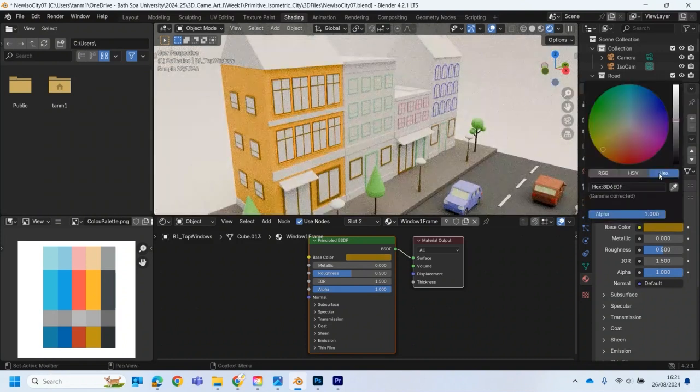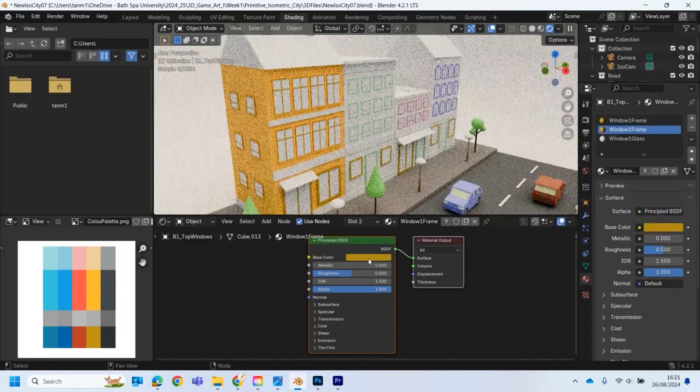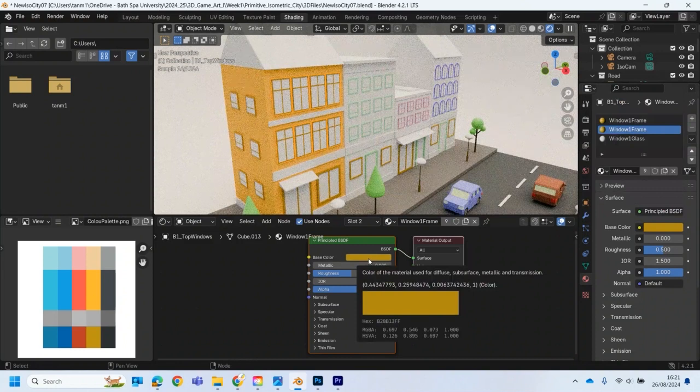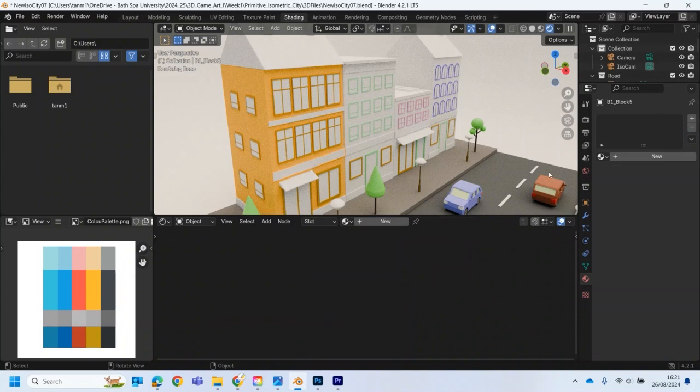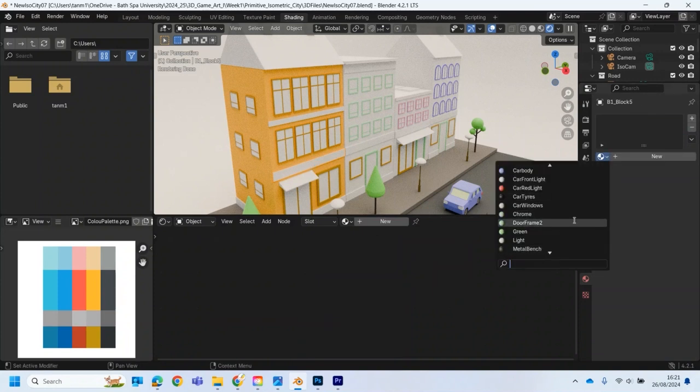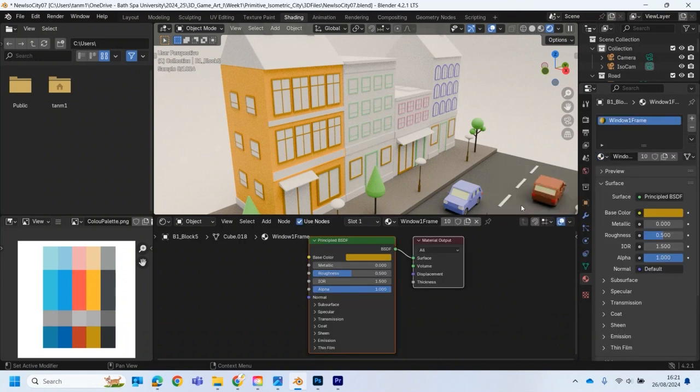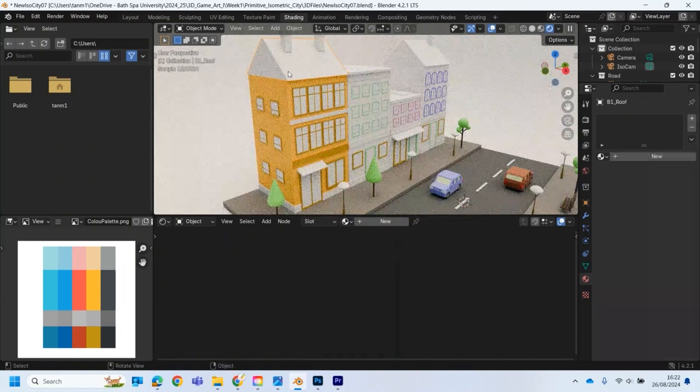Too much. Okay. Yeah. And so the window 1 frame, I'm probably going to put it in here as well, so I can use the same one. So I'm going to go to my window 1 frame. Okay. And the roof.